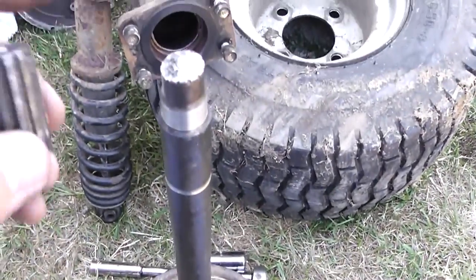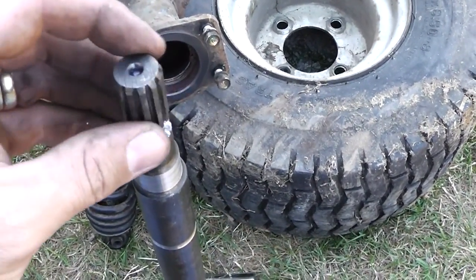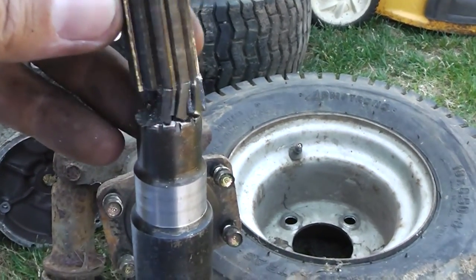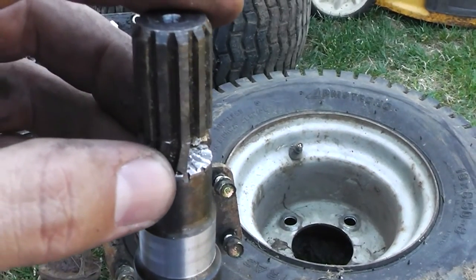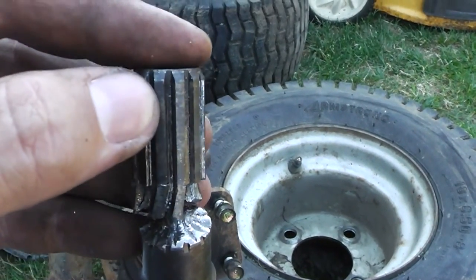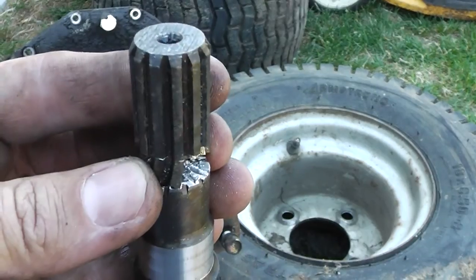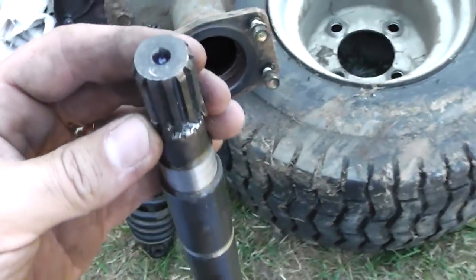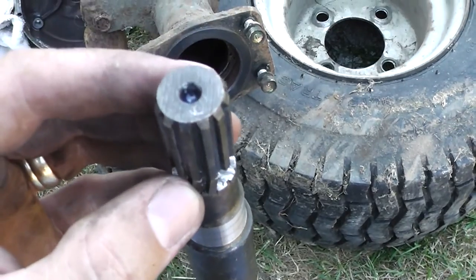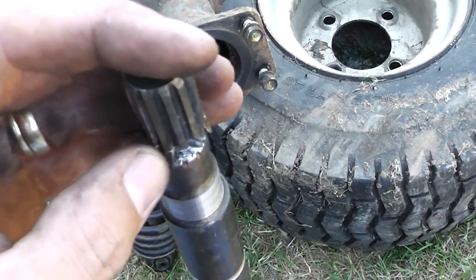I removed the axle and got the piece out of the spider gear area — the pinion ring gear, whatever you call it. As you can see they sheared off pretty well. I'm thinking about where I'd have to weld it; I could drop it down about a quarter inch so I don't need all the splines to re-enter that area, since they hung out when I looked inside. If I weld it right here it might be fine, but I've got to figure out how to true it up — that's the problem, because this is a straight axle shaft and you can't have it in there crooked. I'll clean it up with the grinder and take a look; if it seems too difficult I might have to take it somewhere.